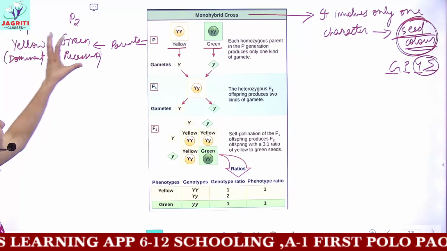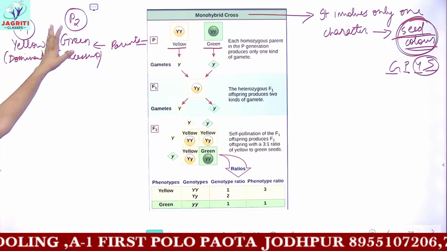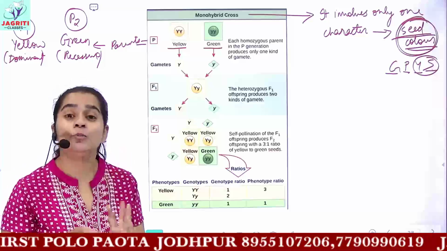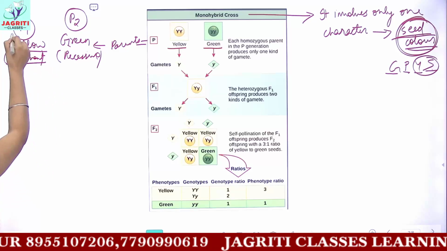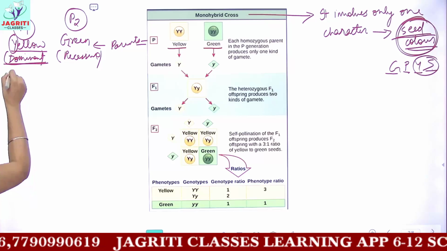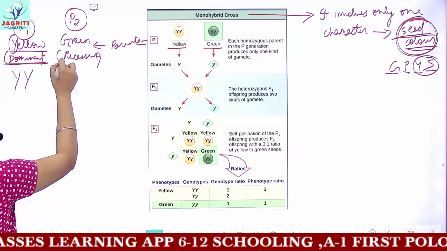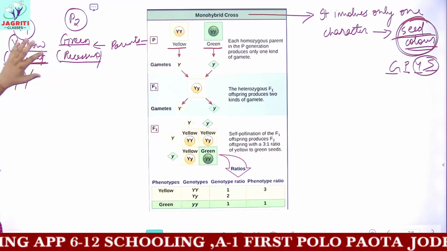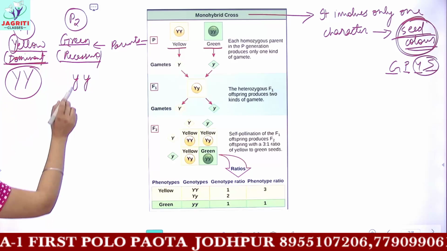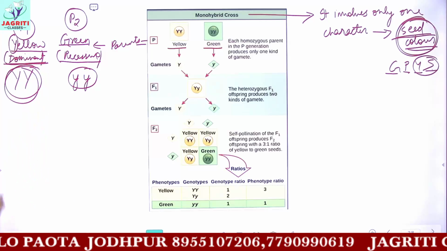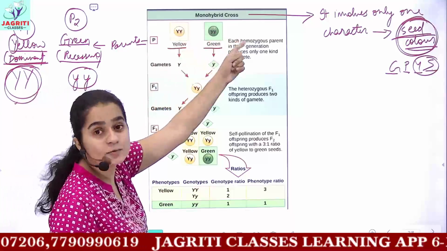After knowing the dominant and recessive, you have to form the alleles or the genes. I told you the parents initially taken are always homozygous. Homozygous means they have similar alleles. For the yellow color, because yellow is a dominant trait, I would use the first letter in capital, so capital Y and capital Y. We discussed this in the previous section. Green is recessive, so for the recessive trait we use the same alphabet as the dominant, but in small letters. So for green you have small y and small y, and for yellow, capital Y, capital Y. Hence in the picture, the parents are capital Y, which means yellow, and small y, which means green.